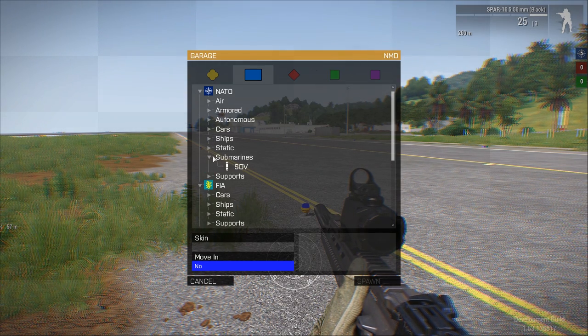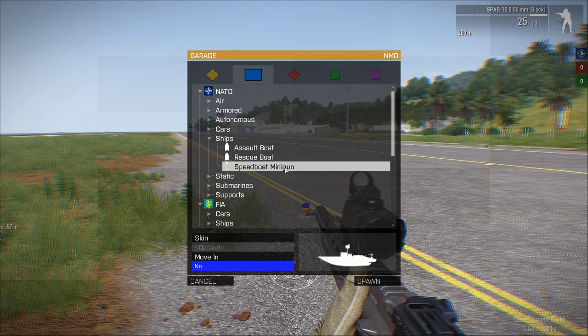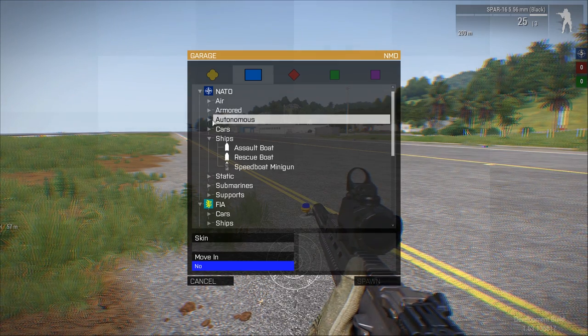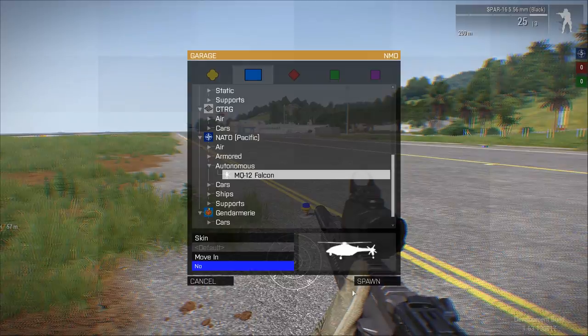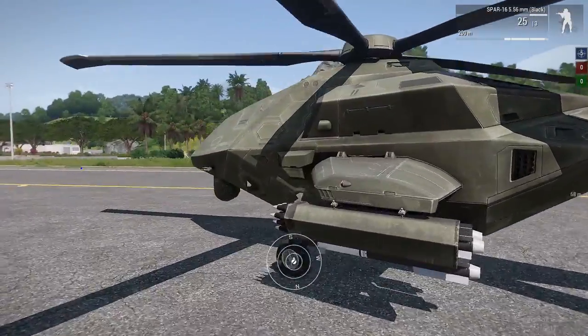Do we have any new ships or anything over here? We have a speedboat. Is that new? No, that's not new. Okay. We're not going to spawn that. What else do we have? Nope, that's about it, it looks like. So we're going to go ahead and get to the Falcon over here. So we'll spawn this. Wow, this thing is absolutely gorgeous.